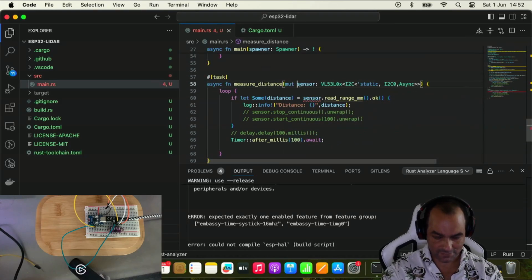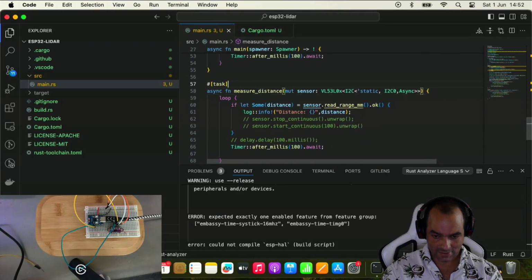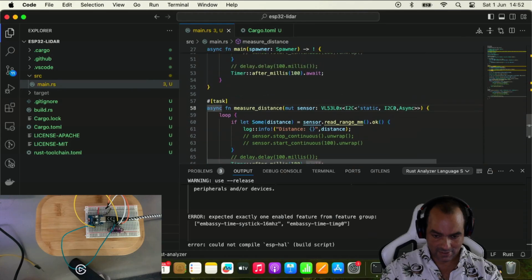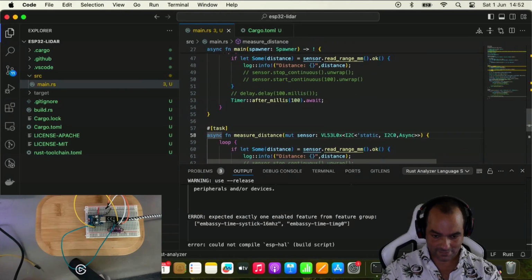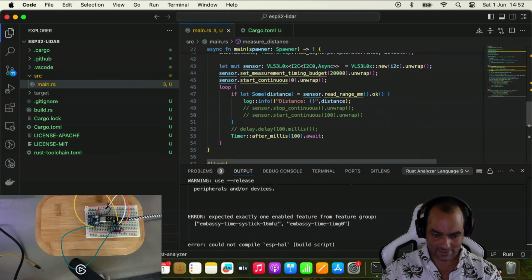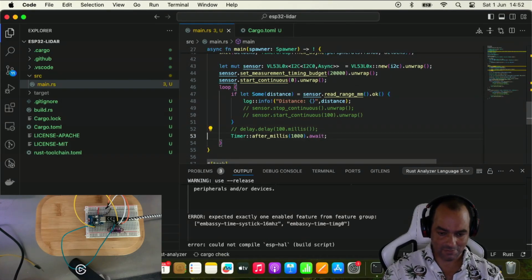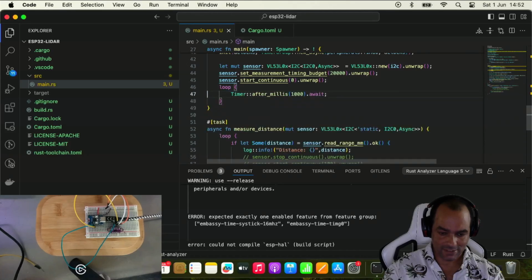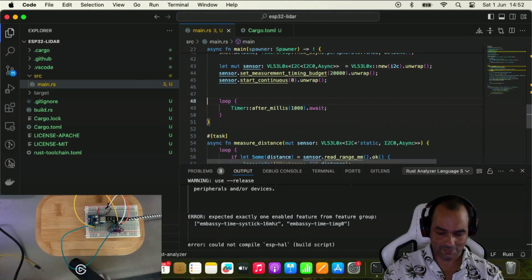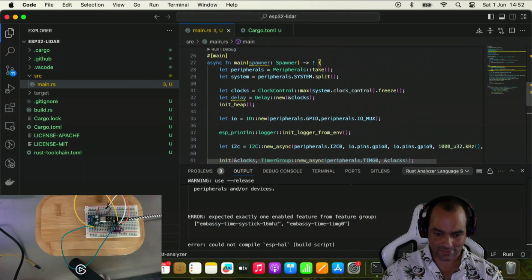Mutable. And then we still need to keep this end loop, but this we can remove. And we need to spawn it.